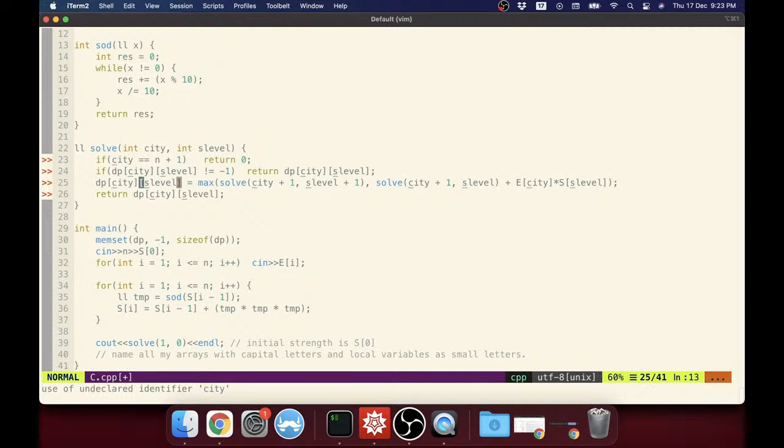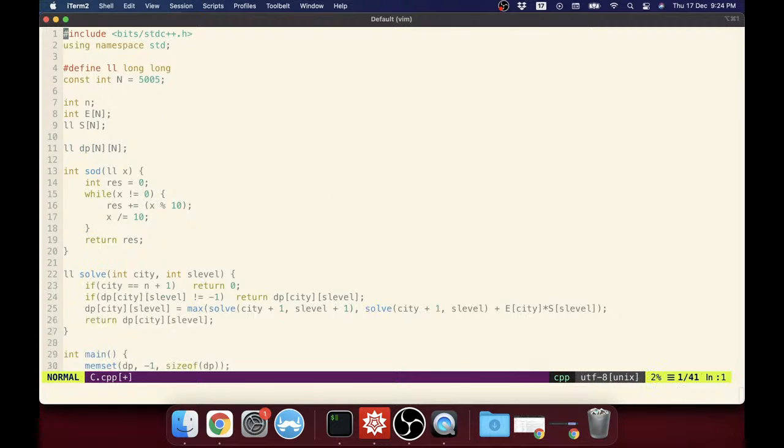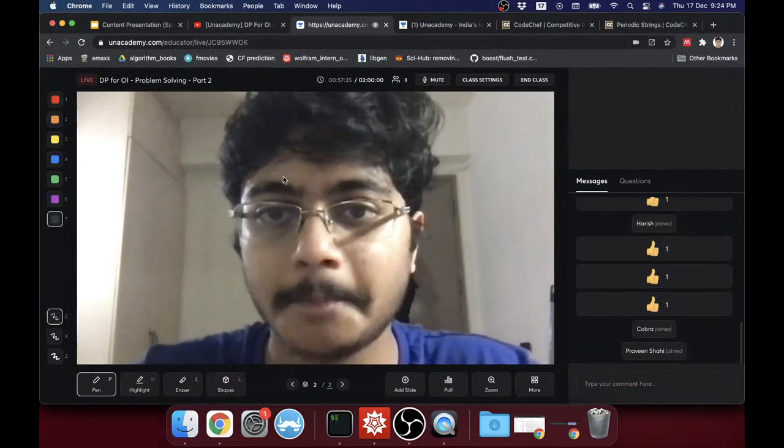That's a personal choice, but try to stick with the same variable names here and there, so that whenever you're going through your own code, it becomes second nature to know what you were thinking when you created this array, and what this array probably does. Whenever I see a capital letter, I know this is an input array, given to me in the input somewhere, because that's my self-defined notation. I think it helps a lot in your speed and everything. So that's one of the things you can try to incorporate in your programming style.